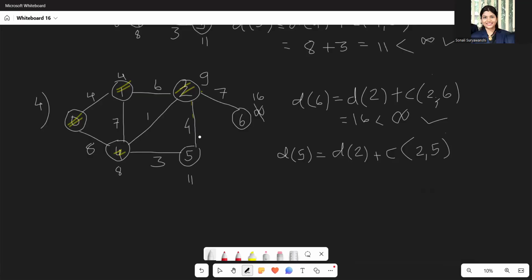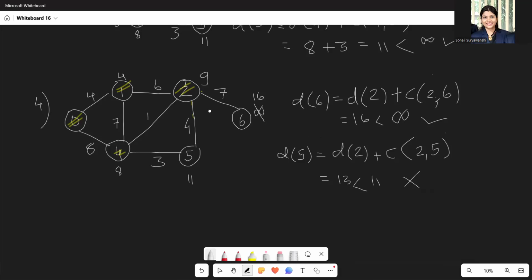Then from 2 to 4. So 2 has distance 9 plus the cost, which is 4. So 9 plus 4 is 13. Let's check if 13 is less than the old distance, that is 11. No, it is not, right? So this will not get updated. So only node 6's value gets updated.